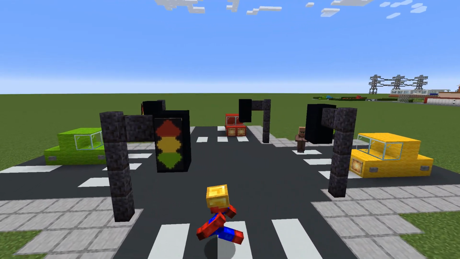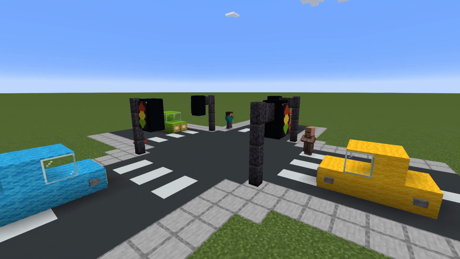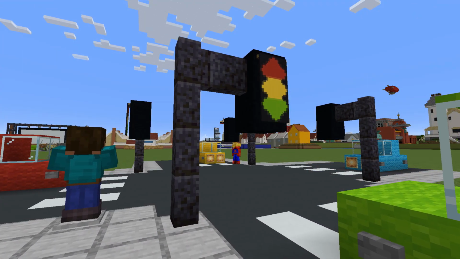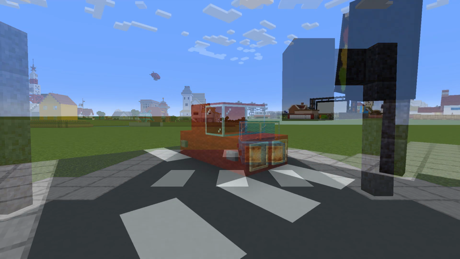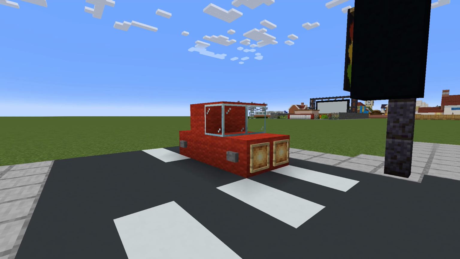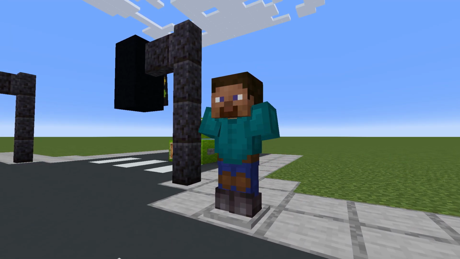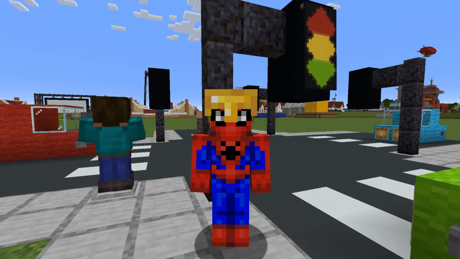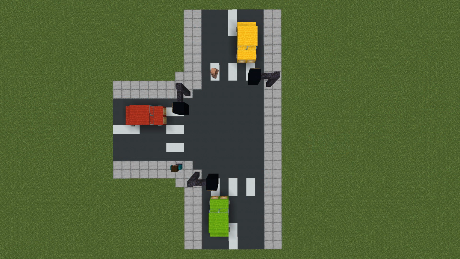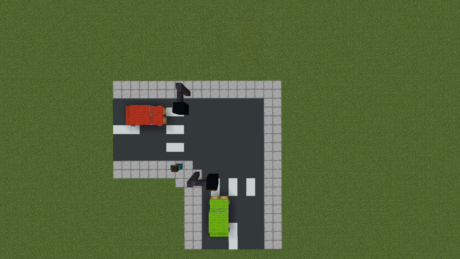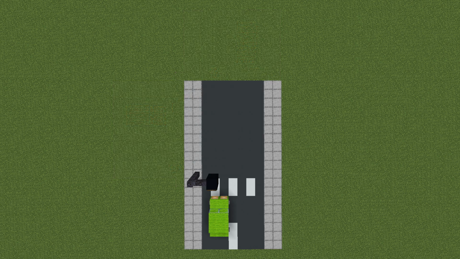I'll be showing you how to make a simple crossroad intersection for all of your city building needs. That has traffic lights, pedestrian crossings, cars, and pedestrians. I will also show you how to turn the cross intersection into a T intersection in any shape that you'd like it. So no matter what, we will be able to add this into our cities, no problem.